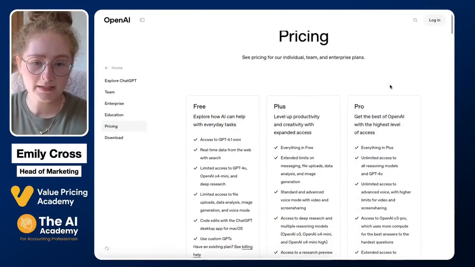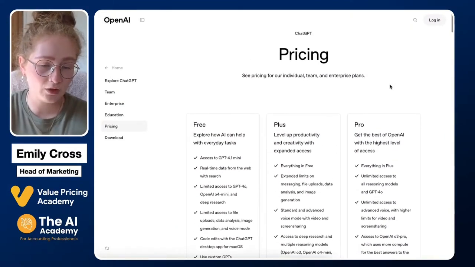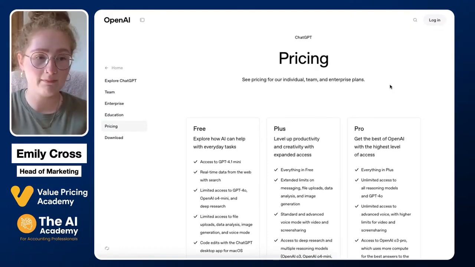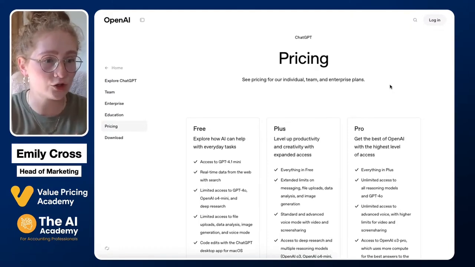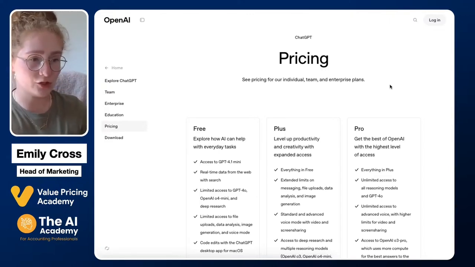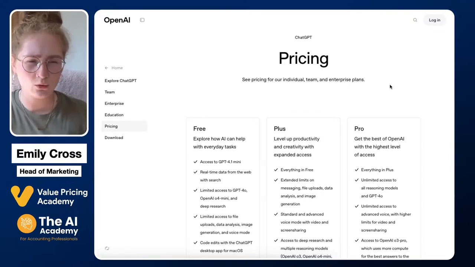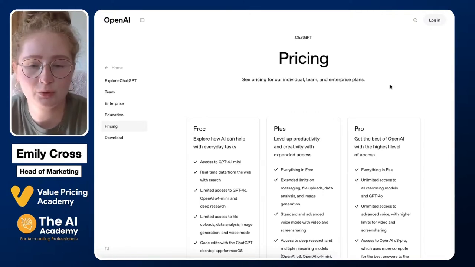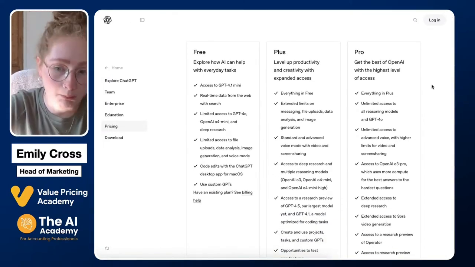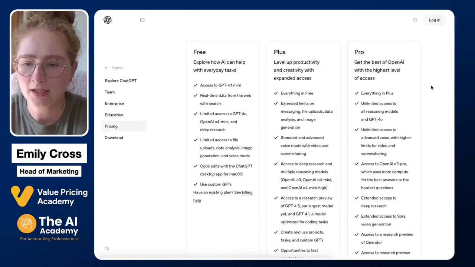So let's look at the same on ChatGPT and see how they compare. Let me first of all show you the pricing structure for that. On ChatGPT, you do have deep research available right down to the free level, so I can get it on my phone. I don't think you get very many of these, and I do think it's a very cut down version of the tool. I don't think you're getting the full tool, because when I've used it previously on the free version on my phone, it generates quite a small answer. But you do at least have access to it on the free version. You get it in the Plus, and then at the Pro level is where you get more access to it, so it's a similar kind of structure.